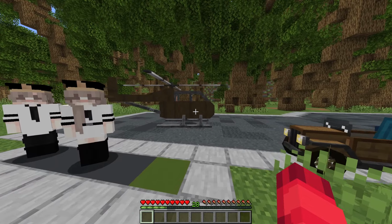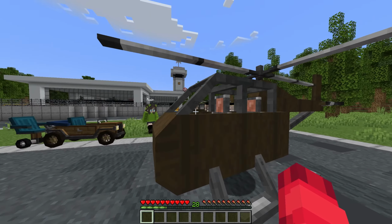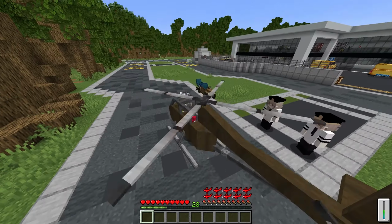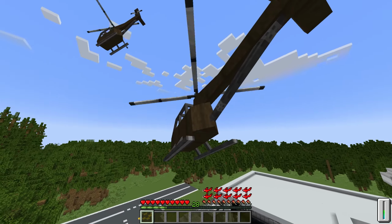All right. I'm assuming we just take this helicopter right here. Yeah, you'll just take that helicopter and we'll go ahead and meet you there. All right. Rain, do you want to fly? I still don't have my pilot's license, so, you know. Yeah, sure, I will. All right, come on, let's go. Take off. Thank you, tech support. Here we go. Let's go to the jungle.